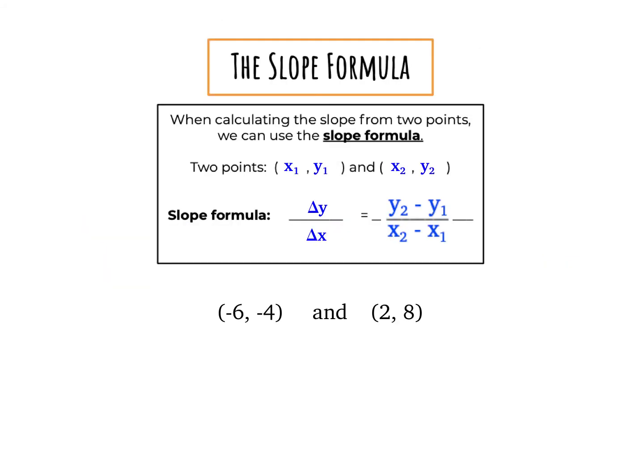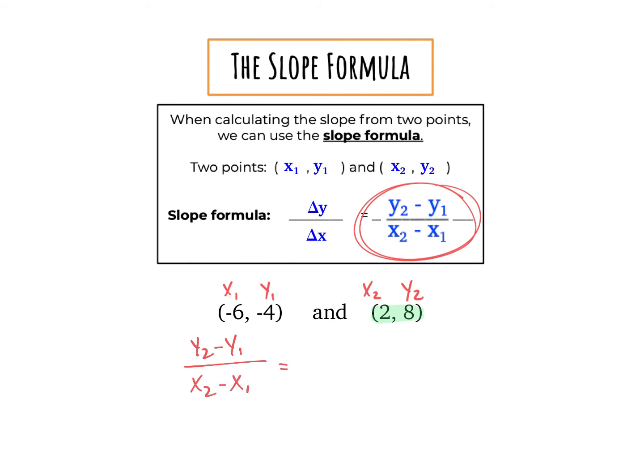If I'm scaring you a little bit, I promise it does get easier the more and more you practice with this. So if we look at these 2 points, another strategy I recommend is writing out these labels for yourself, and then it helps you follow that formula a little bit better. So I'm going to do what the formula says, and I'm going to start with my second point here. So y2 minus y1 and x2 minus x1.